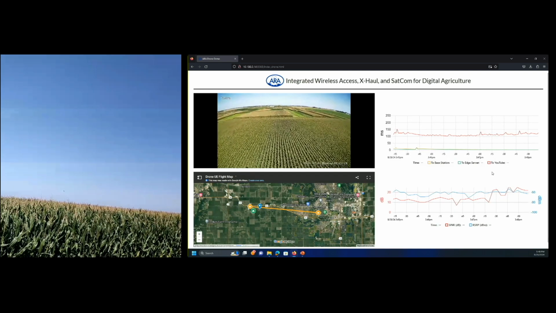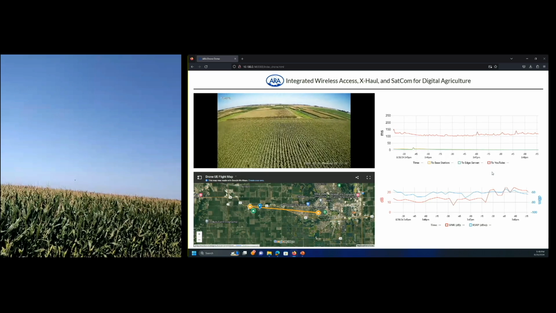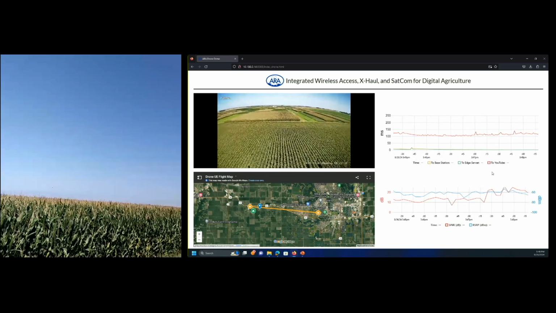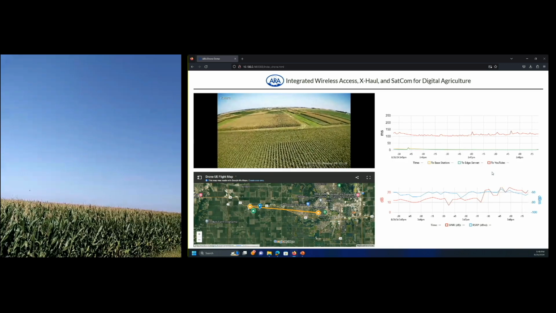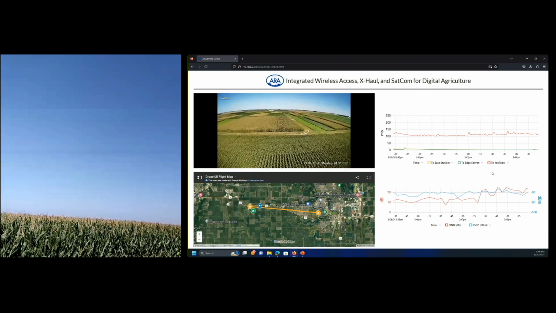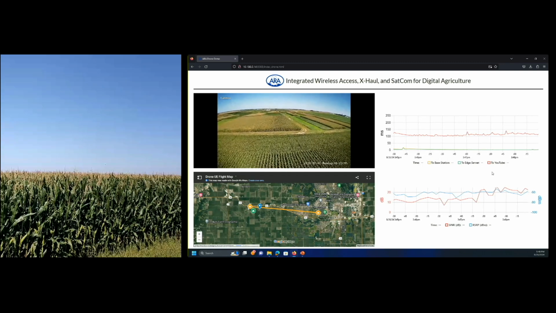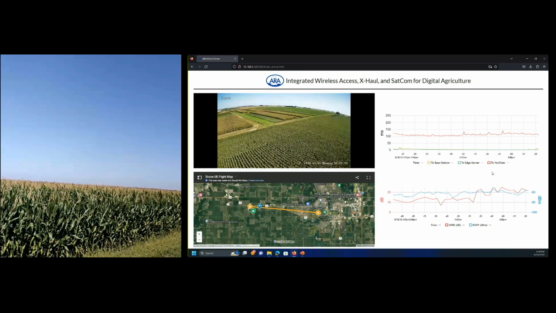So that's one of the benefits of not just an XY plane mobile UE, but a vertically mobile UE, being able to catch things like that and test out line of sight where you might not be able to without a drone. See, he's going to hover and turn back towards the starting point now.